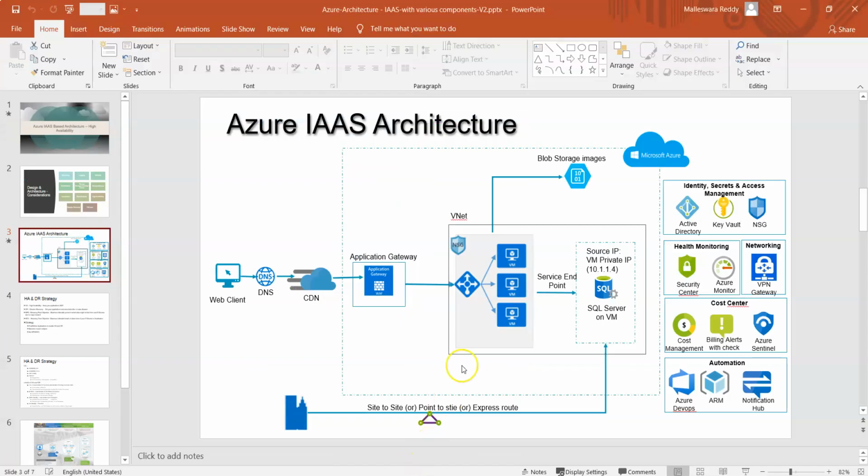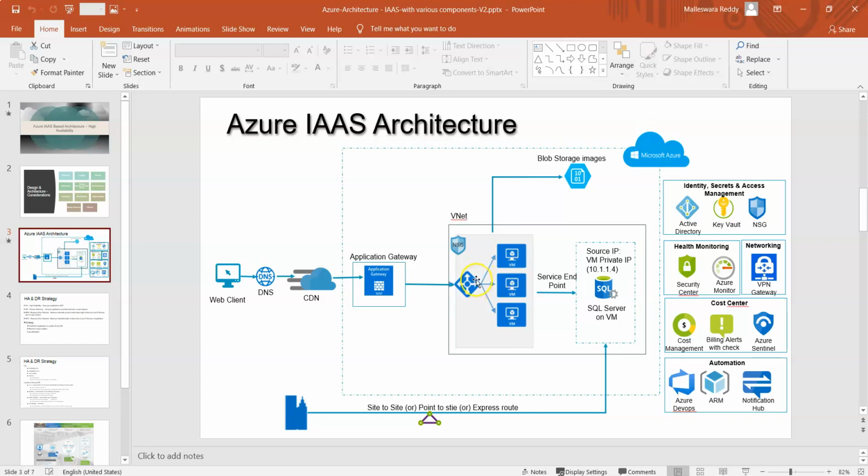Let us go to our architecture. This is a simple IaaS-based architecture. When you are deploying your application to production, you may have VMs or app services, and you may have multiple VMs or multiple app services in different regions to support high availability, because the SLA of a VM or app service is low, like 99.9 or 99.95. But if you want to increase that SLA to 99.99, you will definitely need to create redundancy of the servers in different regions or different zones. So as you move to production, you need to have that consideration.